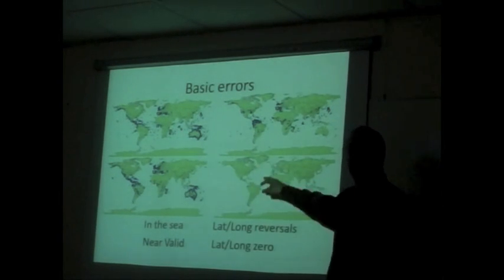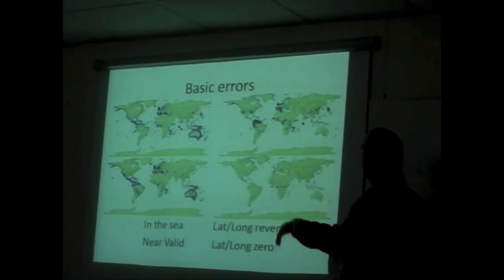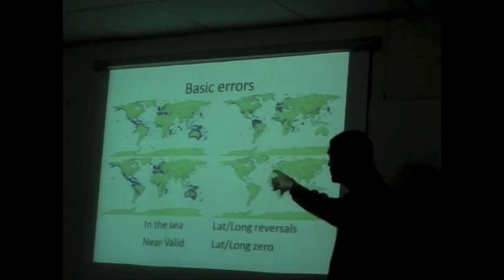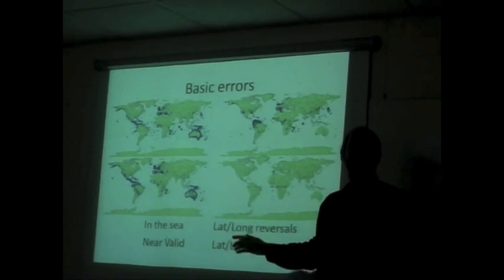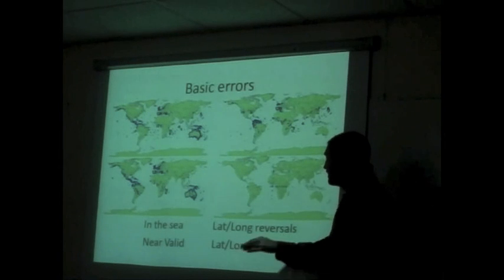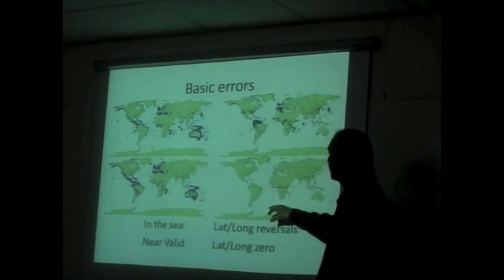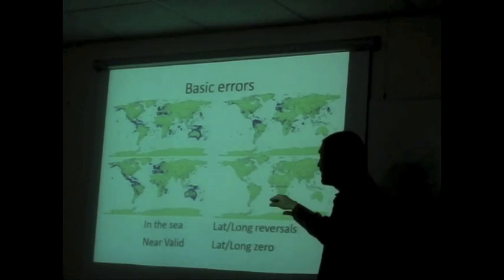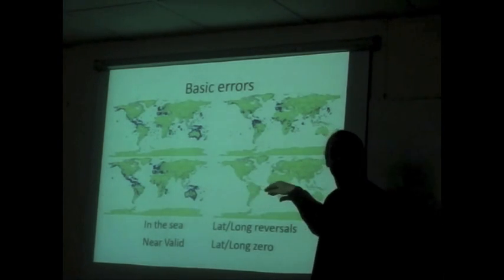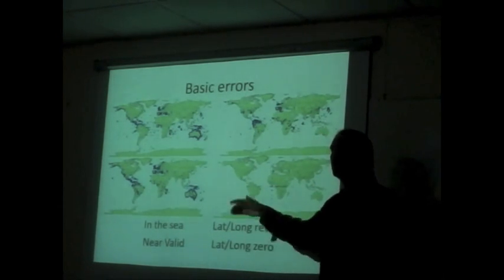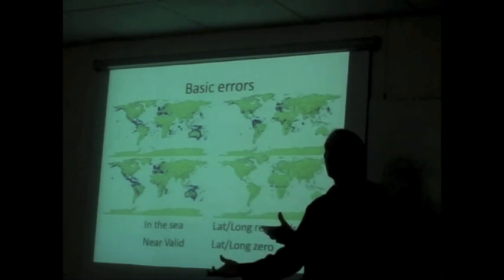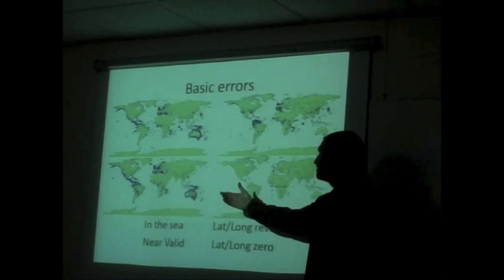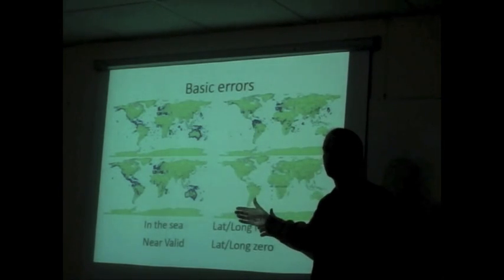And finally, a very common error, especially when you've got hundreds and hundreds of records and you can't look individually at each one, is that you'll often find a 0 either in the latitude or the longitude, and you'll end up with a sort of cross following the 0 line of latitude. And this is important, especially if you're looking at something near the equator, because you can misinterpret a null value as a 0 value, and then you put the incorrect data on your map.